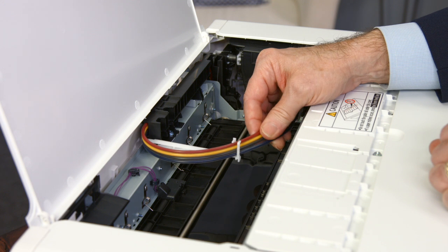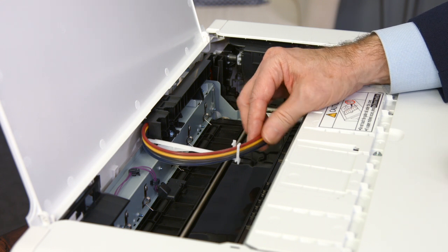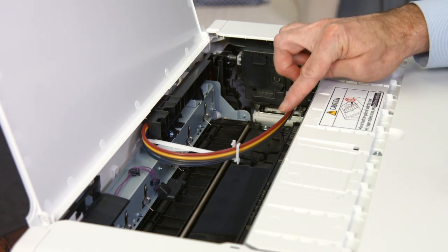When you fill the printer for the first time, when you charge it for the first time, it uses about a third of the regular size cartridges, and obviously about half that if you're using the large cartridges, to put ink in these tubes. And so that's where it is.